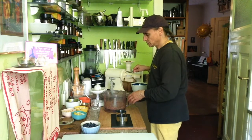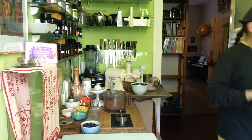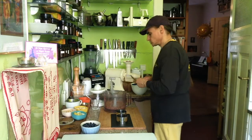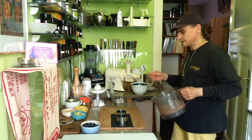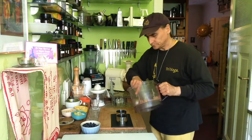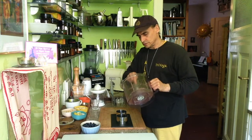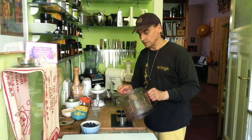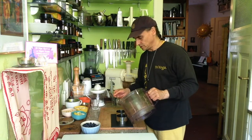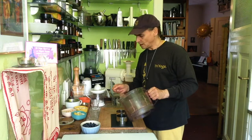So here I take a spoon. I would like to use this spoon later for making the cream, so I leave this spoon and take a new one. And I fill now the sticky dough and press it together into the ring molds. Careful, not losing anything. I begin, I'll put it in.